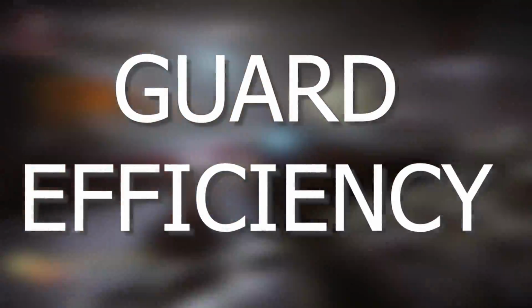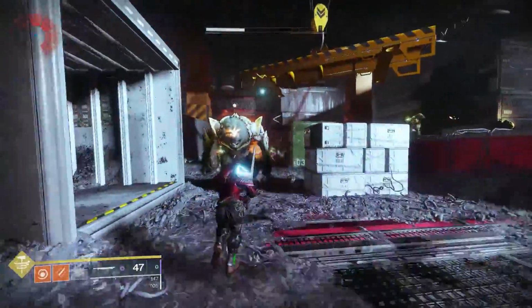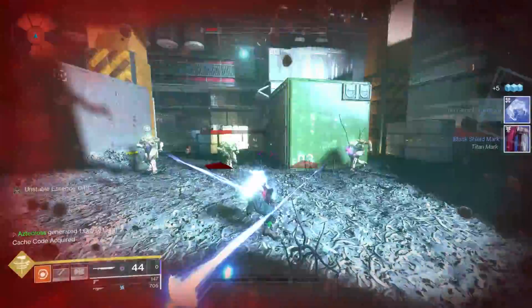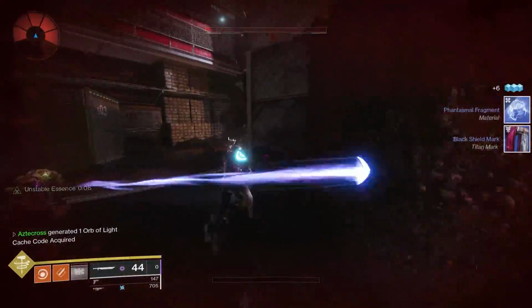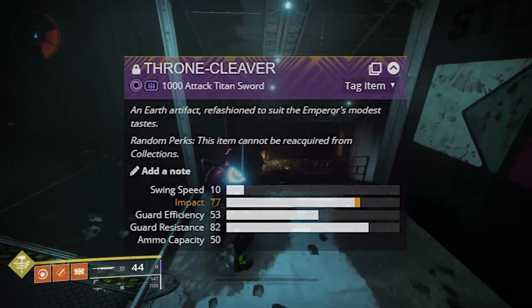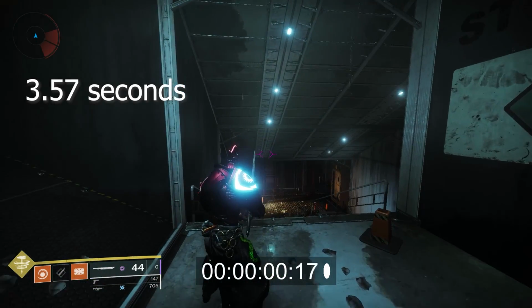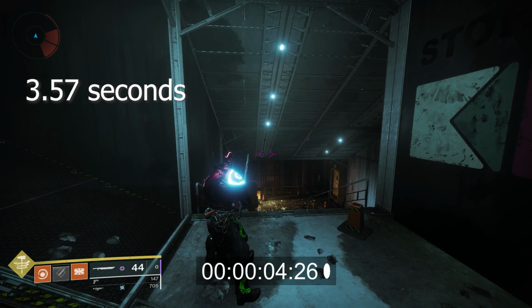Guard efficiency. Guard efficiency actually allows us to guard efficiently. Don't you love it, man? A hammer hammers, a drill drills, and guard efficiency allows us to guard efficiently. Now, guard efficiency, which is found on my throne cleaver, has a stat of 53, which somehow equates to me being able to guard for a full 3.57 seconds before my sword energy is fully depleted. Now, that's 3.57 seconds without taking damage.